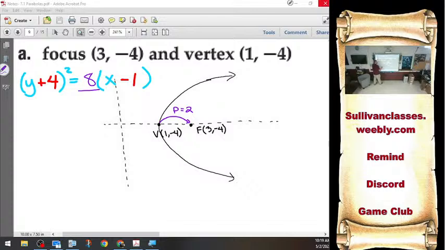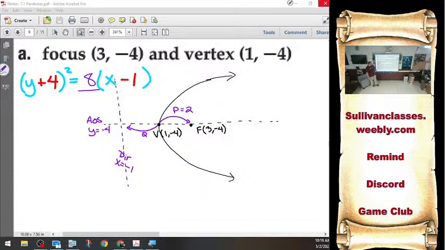Okay, now if I want to graph the rest of it, it says find the equation and graph, and I can just sketch it, that's fine. I'm also going to go in this direction. I've got a directrix at x equals, because it's a vertical line, 2 back from 1, negative 4, is at negative 1. My axis of symmetry, horizontal line, so it's y equals, it goes through 1, negative 4, 3, negative 4. You notice the y's are the same, so y is negative 4.